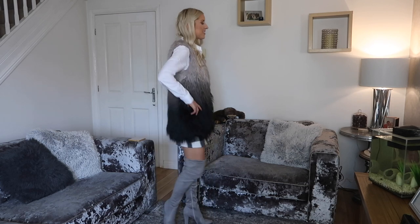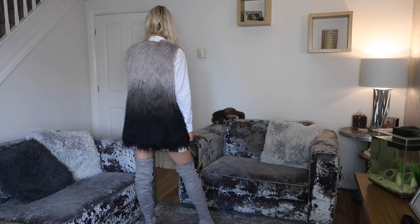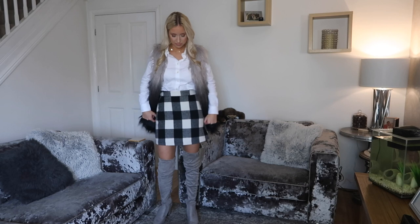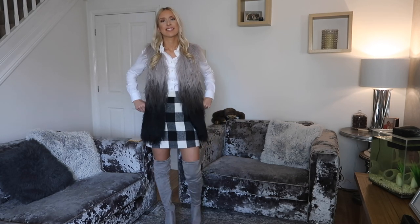The shirt I've got on is just a white blouse — you could pair it with any but I really like this kind of monochromatic look. This white shirt is from Jaeger; I picked this up in a recent TK Maxx haul of mine, I'll link that down below. And then I've paired it with this gray and black ombre faux fur gilet — I think it was from Aero Pastel in the US, but there are so many like this now so I'll link loads down below too. Then a black and white check skirt from Primark, and my gray over the knee boots are my Public Desire ones.